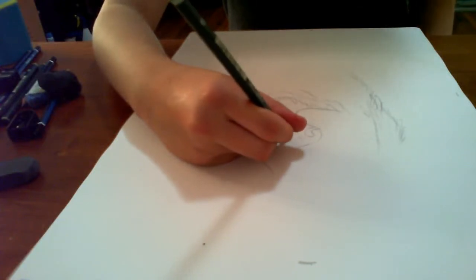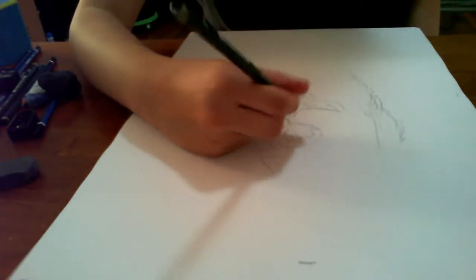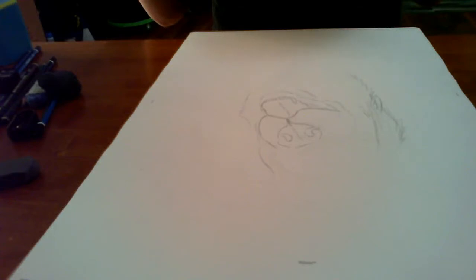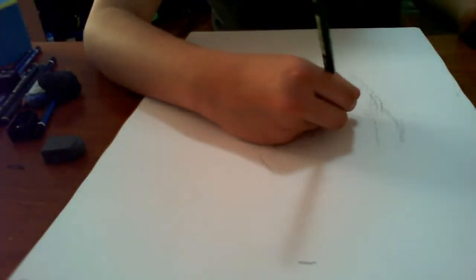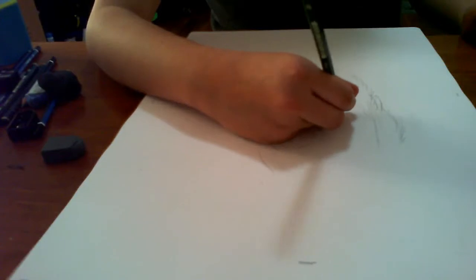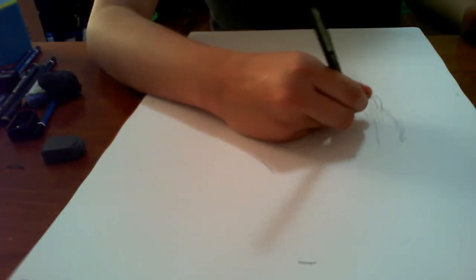I wouldn't be able to do this if I did not have a photo to guide me, because I'm not a professional, and I like doing it this way. You could say it's my style. Just because you're drawing it from the photo, it does not mean you're cheating. I've been told that many times, because I used to think that drawing from the photo was cheating, and that I should draw from memory. Well, that is quite tricky, so I prefer to do it like this.